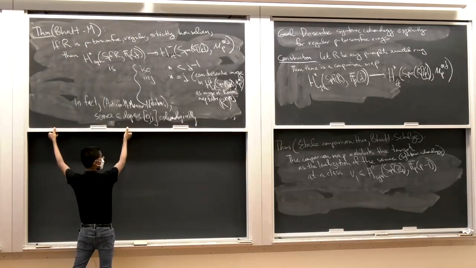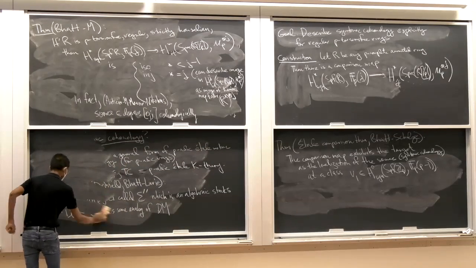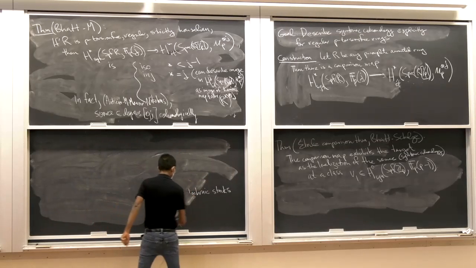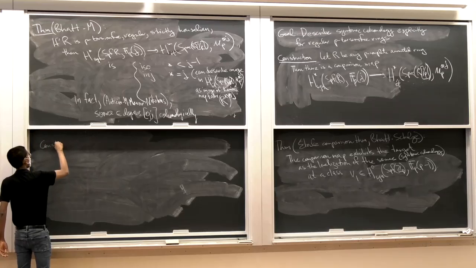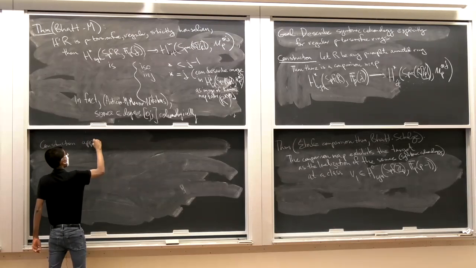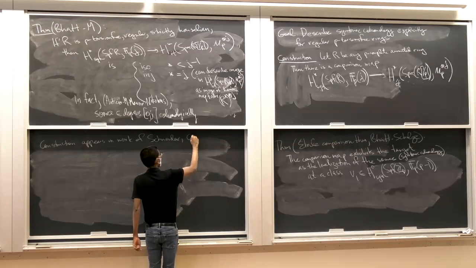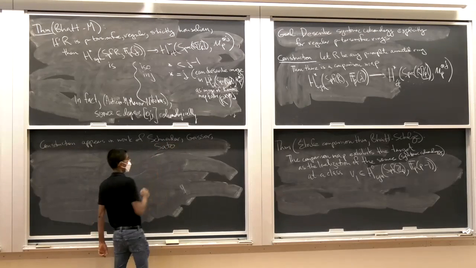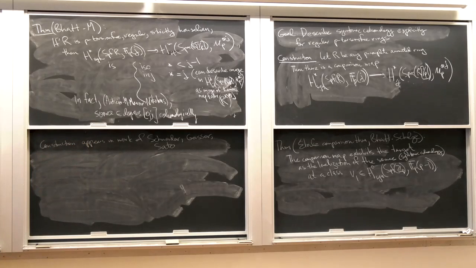Let me say a little bit about the related work. The first thing I should say is that this construction of taking the étale cohomology, truncating it, and modifying it in the top degree originally appears in work of Schneider, and it was also studied by Geisser. Schneider was working with smooth schemes over a DVR, and it was generalized to semi-stable schemes by Sato. So this particular truncation construction had appeared before, and we're identifying it with the syntomic complexes.